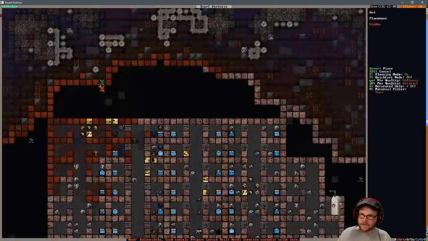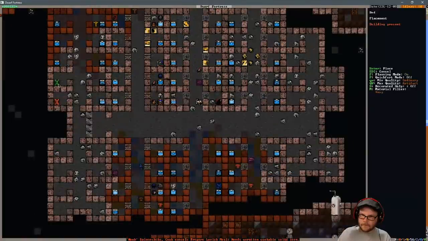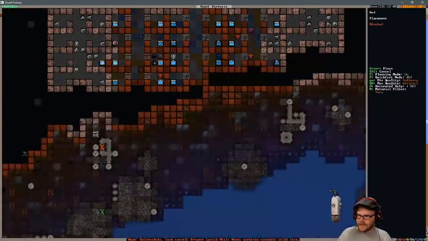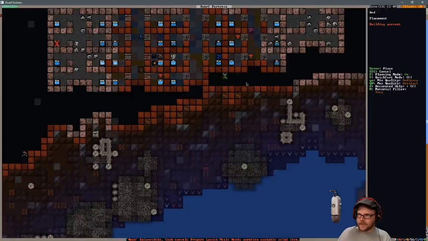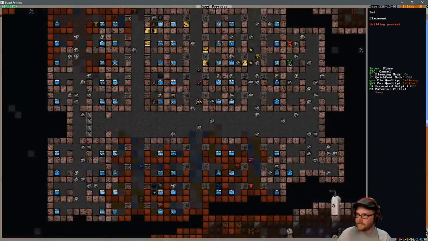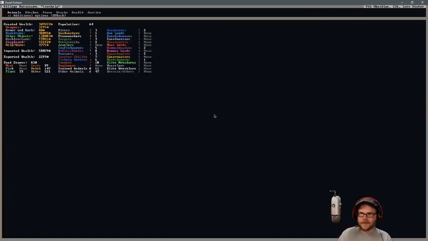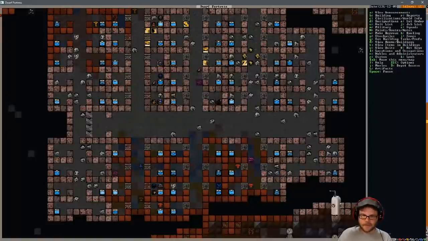I'm gonna put some beds down. Oops. It's kind of neat. All the beds have different sprites. Adds some nice variety to it. Whoop. Okay, is that all we put down there? There's a button to see if we have enough beds. I don't remember what it is.